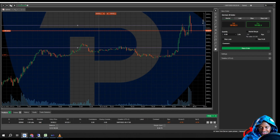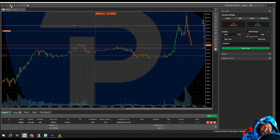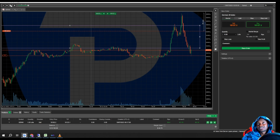So after the market opened, it went up, faked people out, then started coming down, like that. And this was all in a space of 30 minutes or so. The moment it starts coming down like this and you're not prepared, it's going to move so fast, and you're going to miss the opportunity. So you've got to be ready. So that's where it was.